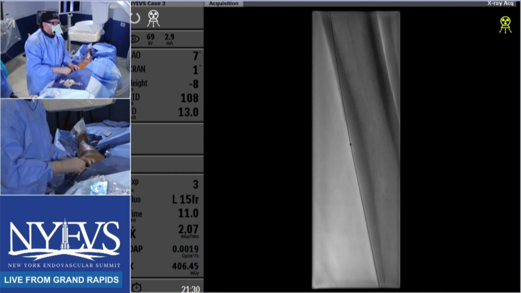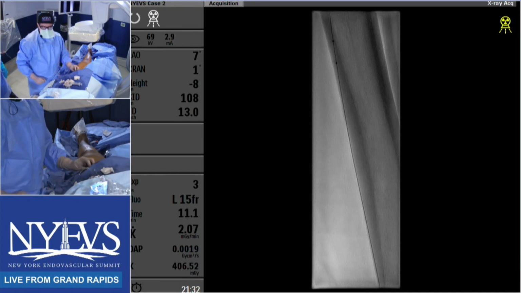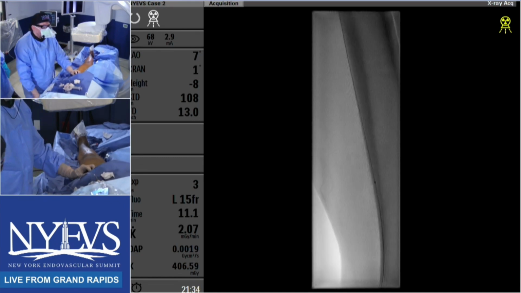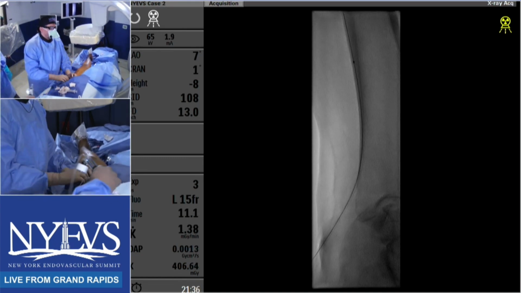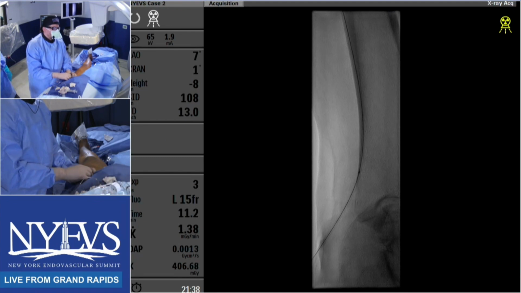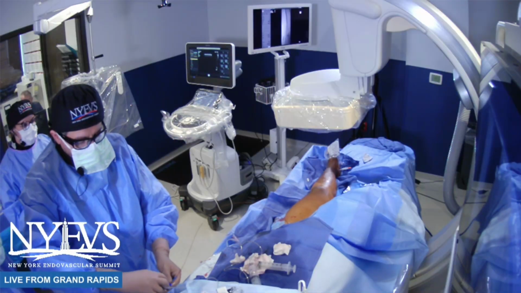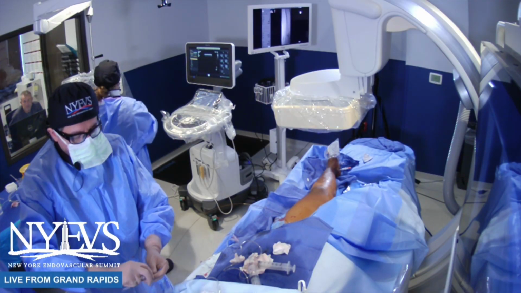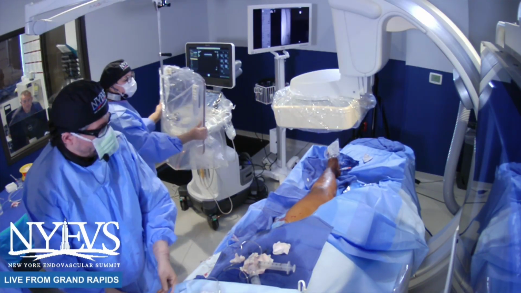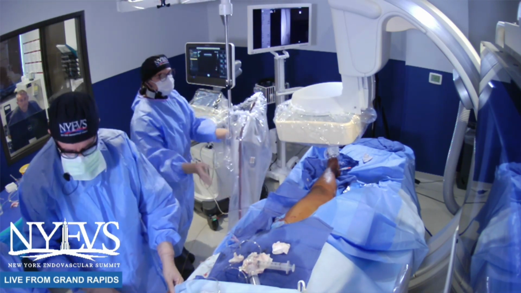I'll let our surgical colleagues comment on that. I mean, tibial bypass is a labor of love. That's what some of my colleagues tell me, right? So it's not available in every area that you see, and you have to take that into consideration, right? So I just want to tell you what I'm doing right now.